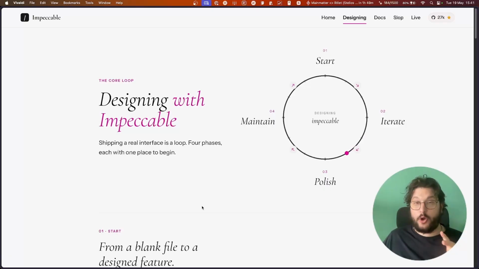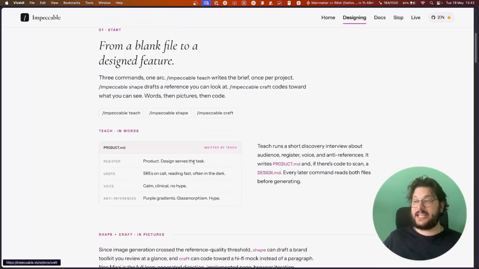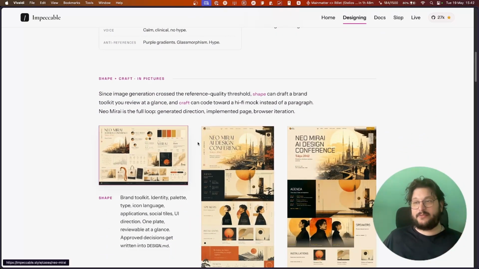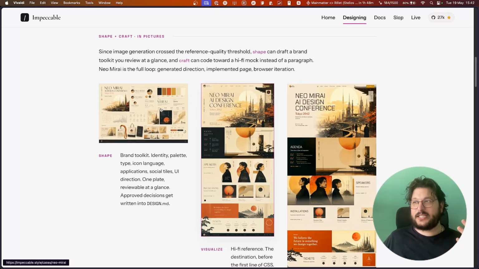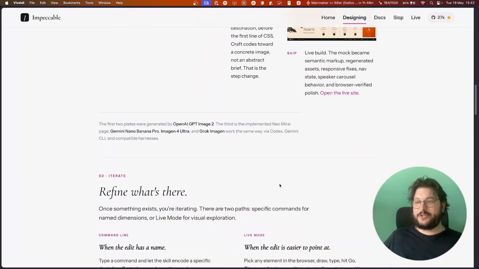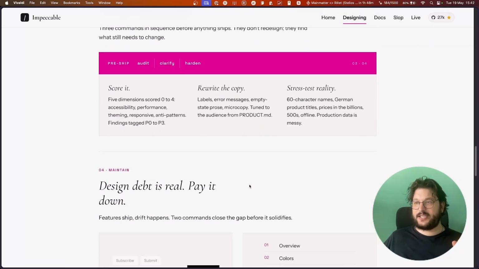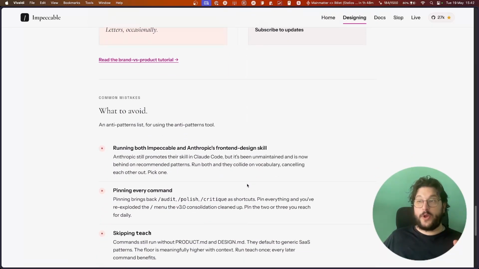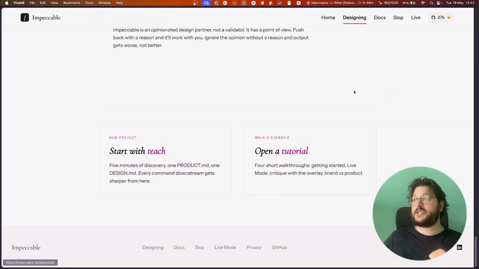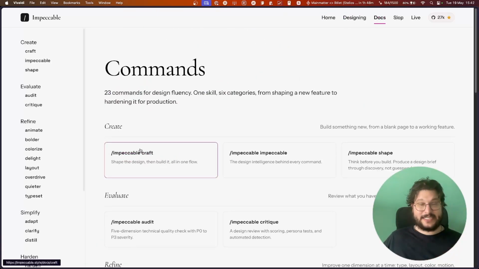They have multiple commands, so you can start with an idea, you can extract all the design tokens. They have some strong wording against specific AI generated designs. You can see that the results are actually quite nice if you take a look. And we will use these skills now to set up the migration. So let's jump right into it.